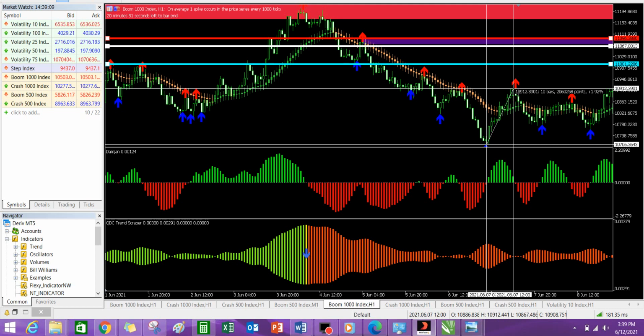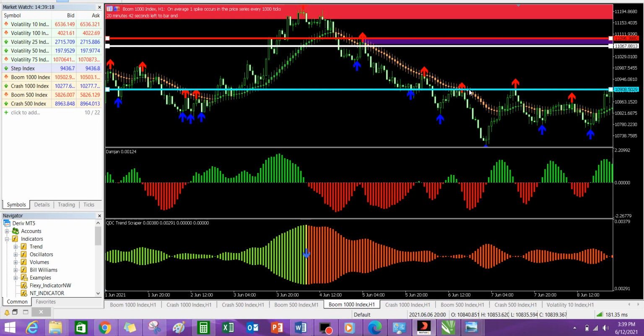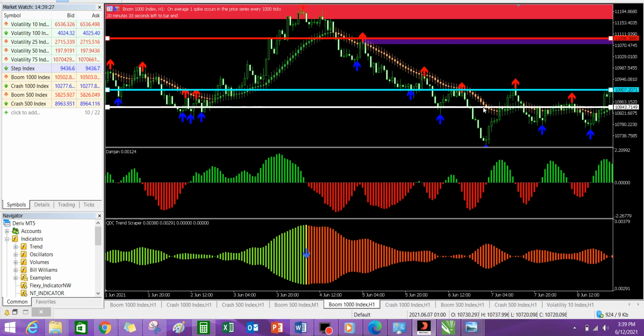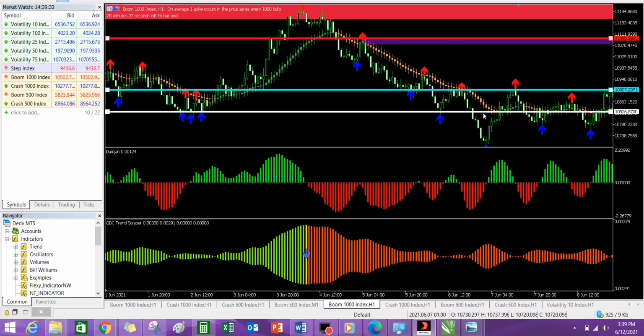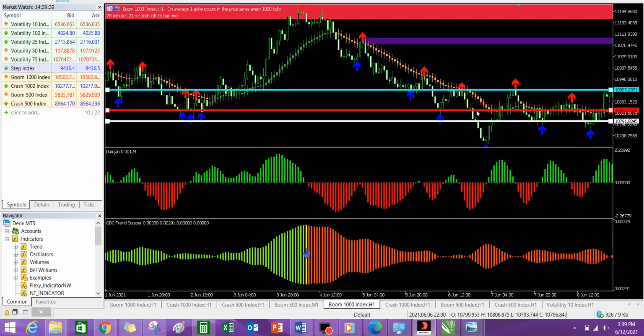I'm going to share this secret so that you will be able to use it successfully. Let's say this is your entry point. This arrow, this section, is your entry point for a sell. The price action gets to this level and it started going down. It has gotten to this level. You can introduce your stop loss right now and put it here. Once this first spike gets to the stop loss, it will take you out of the market and won't allow the second spike to get to you.